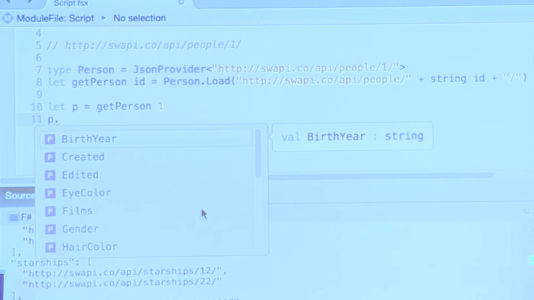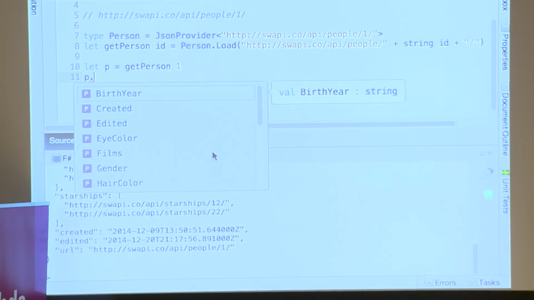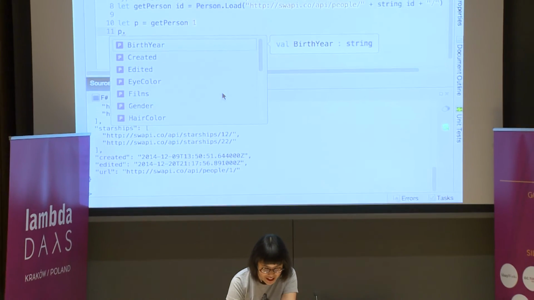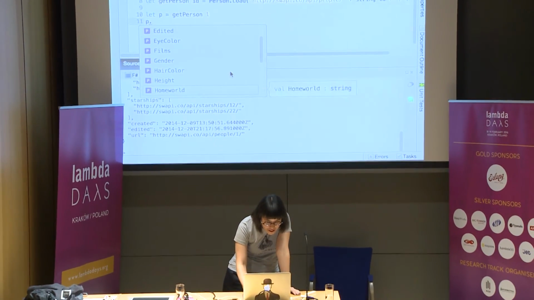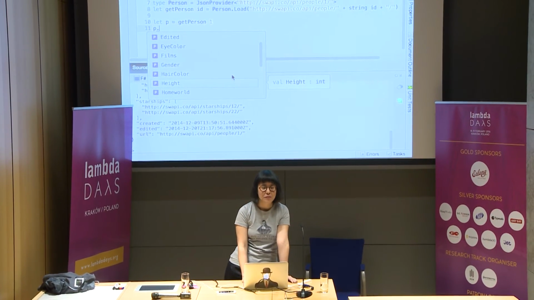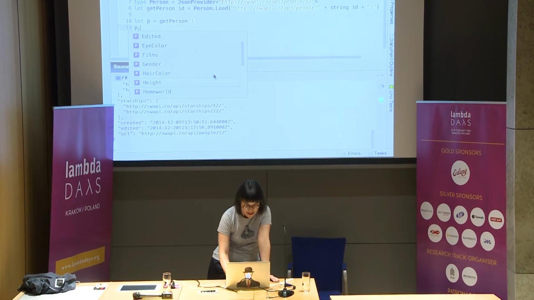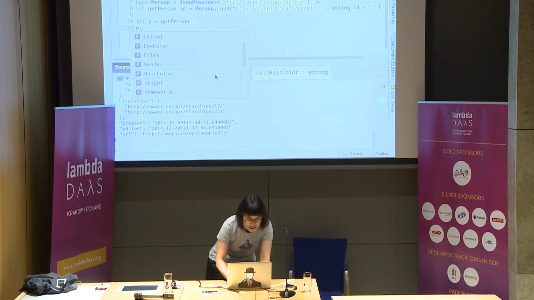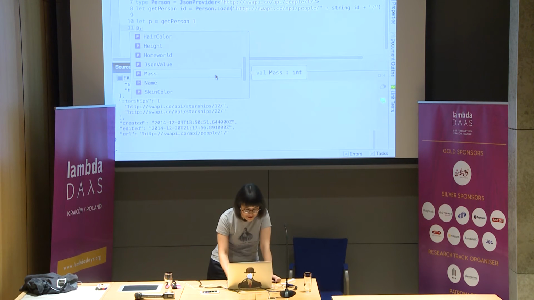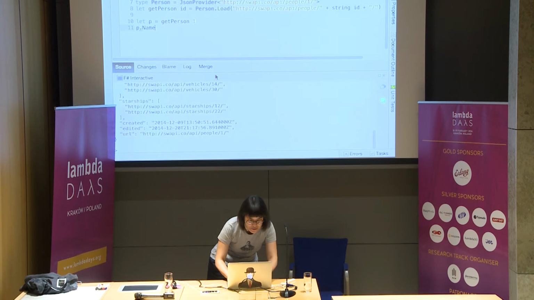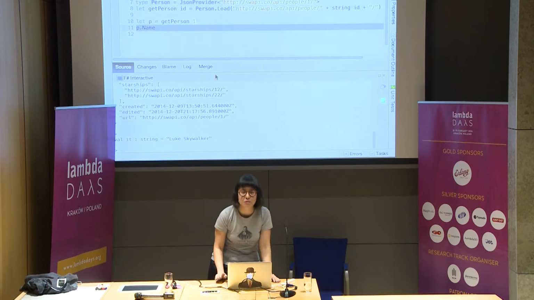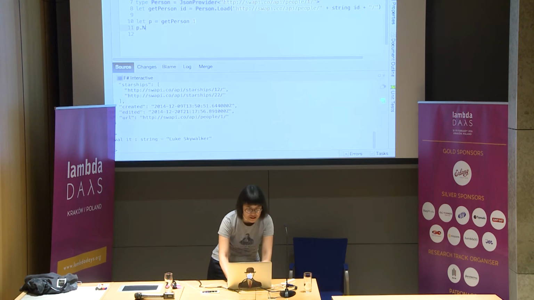So birth year is a string because it has some additional information. It's not years in our time. But for example, the height is an integer because it's just the number, how high the person is. It has a home world, it has the hair color, and it has a lot of other information, like a mass, it means the weight of the person, I think in kilograms. So what's the name? And it's Luke Skywalker. And does anyone know how tall Luke is?